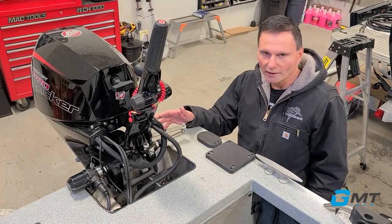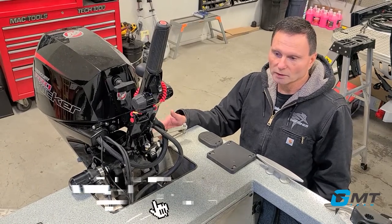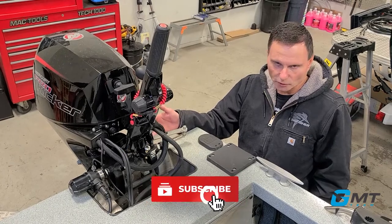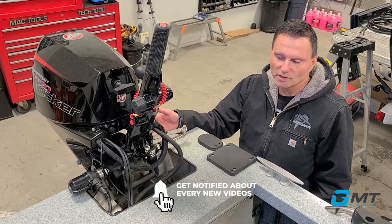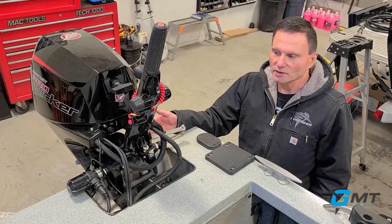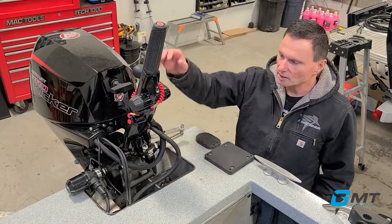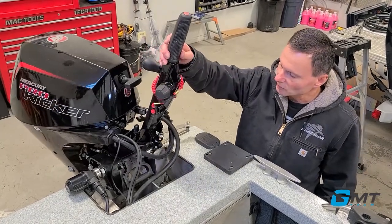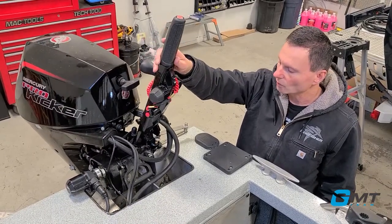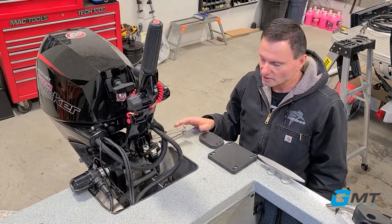It's also an autopilot. So now you've got an autopilot that you can use for multiple functions in terms of your course, your steering, following waypoints, etc. And the other real key thing is that when you're not using the Garmin, when it's not powered up, you can now take control of the outboard and you can steer. So if you've got a tiller handle, such as in this case, you've got full control without having to disconnect anything. So that's a real bonus with this.